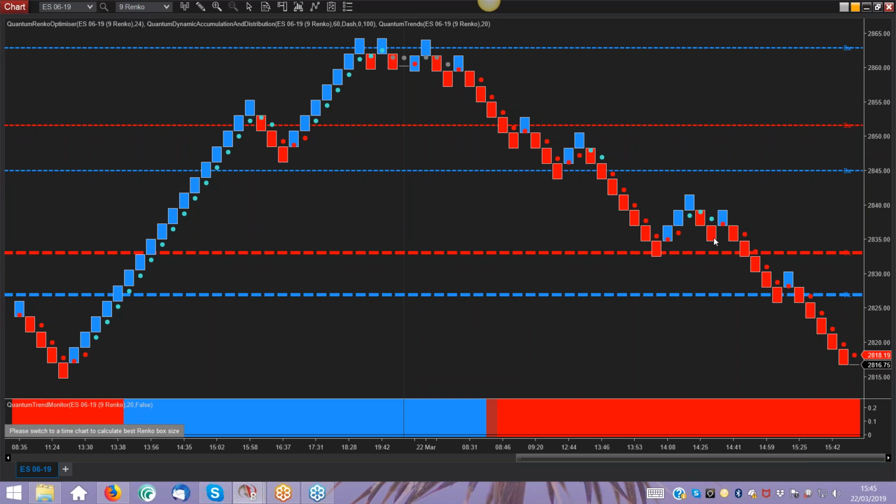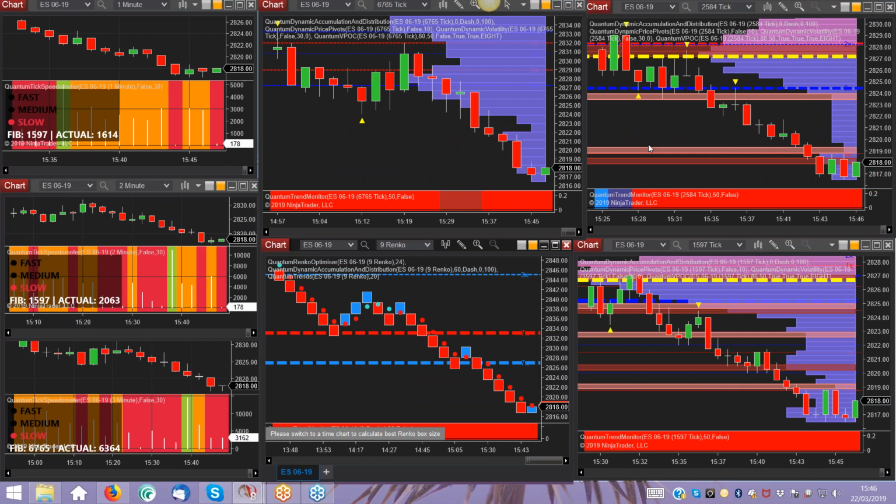And that's worth a decent amount of money, even on one contract. So each of these bricks is worth serious money. And a run like that is big money. And if you've got multiple contracts, just multiply it by how many contracts you've got riding. Again, the trend monitor is bright red throughout, absolutely not a flicker. We've got the accumulation distribution running on here as well. You can see that it's breaching these levels all the time, going straight through, and it's just not stopping for the time being.